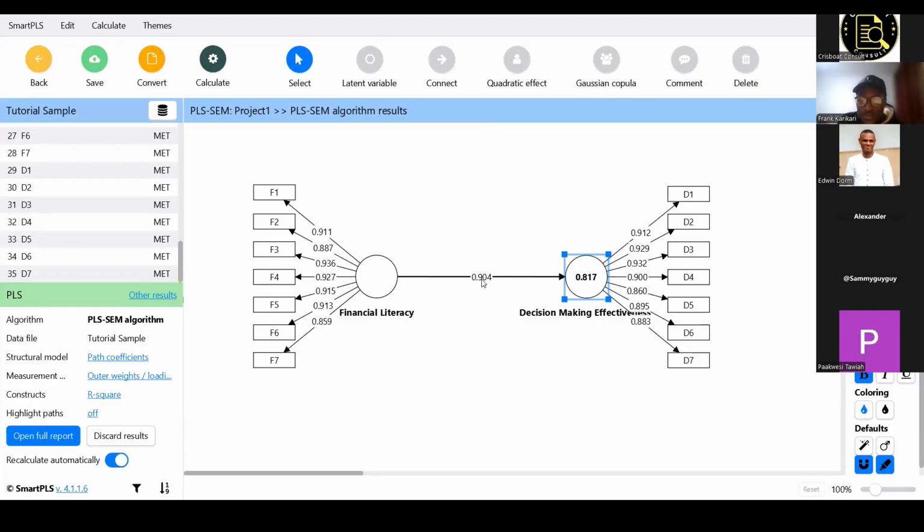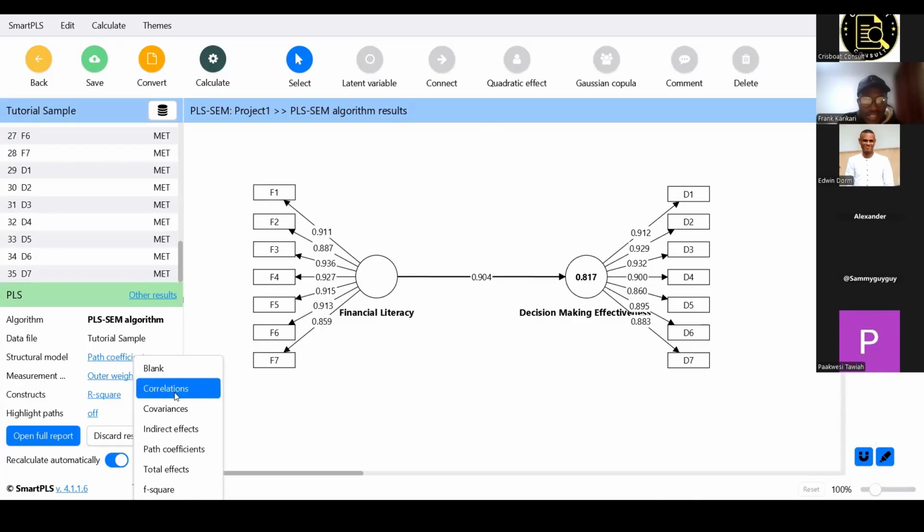So here's the beta 0.9. I can change it and then use maybe correlation. I can use indirect effect values, so to change. So this is it. If you want to use correlation, if you want to use covariance, if you want to use F square, but ideally we always show the path coefficients, right?